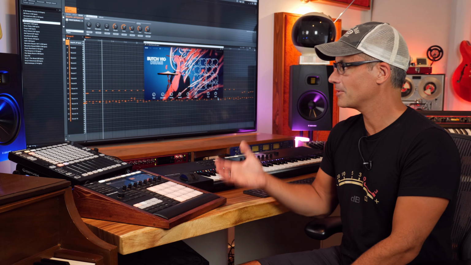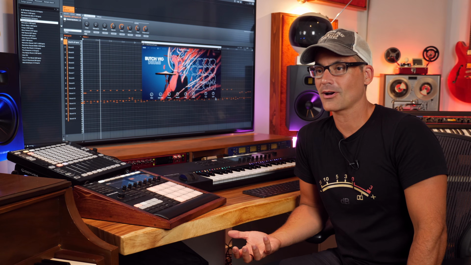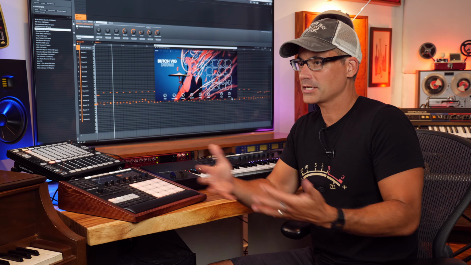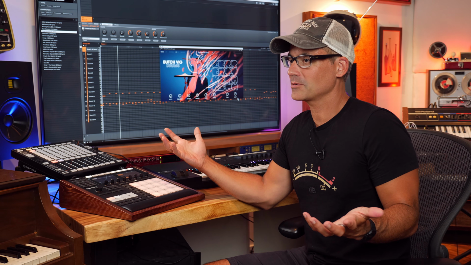So the coolest part about these libraries that are coming out is the fact that you're getting connected to these famous artists. 10, 15 years ago, everybody kept everything to themselves. And nowadays, the information is just out there. And it's really exciting. It's a really great time to be making music.